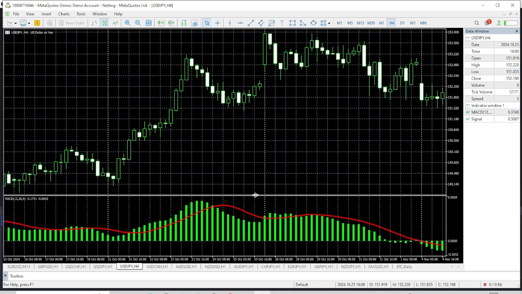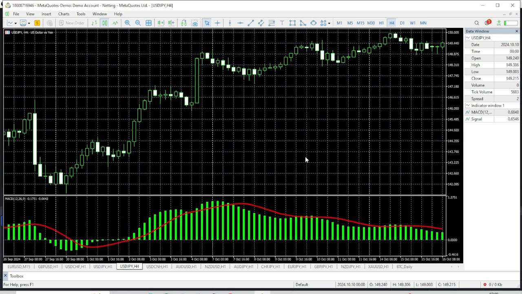This is MACD, moving average convergence divergence. It is a very, very powerful indicator. It is a momentum indicator. That means it helps to measure the momentum of the market. This indicator is on the trading chart of most professional traders. They just have it there. It gives a lot of information to the trader, but many traders do not know how to use it.